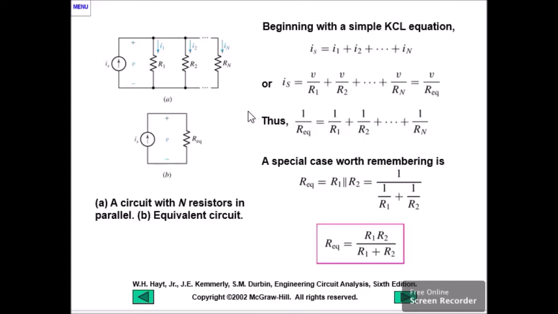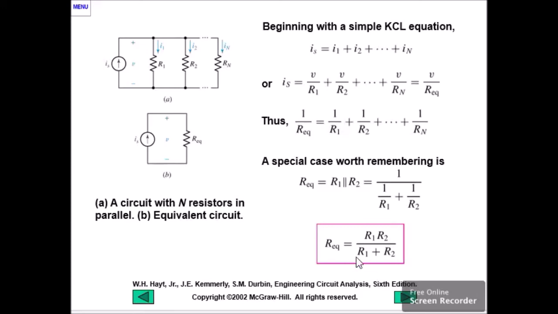Now, say for example, meron ka lang dalawang resistor. Kapag ka may dalawang resistor ka lang, special case yan. Okay? Pag sinimplify natin yan, eto, yung R equivalent mo is just equal to R1 parallel R2, which is just equal to 1 over this one. Hindi ko na ipapakita. This is just math. Okay? Maniwala kayo. Same yan dito. If kung kayong maniwala, i-solve nyo. Okay? So, again, just remember, kapag dalawa lang yung nakaparallel, ito yung pinaka-formula natin. R equivalent is just equal to the product of the resistors over the sum. Okay? Again, kapag dalawang resistors nakaparallel, ang formula natin is the product of the resistors over the sum.